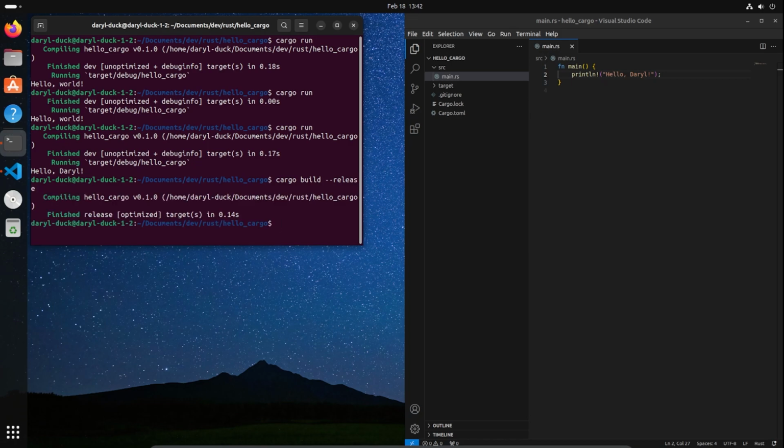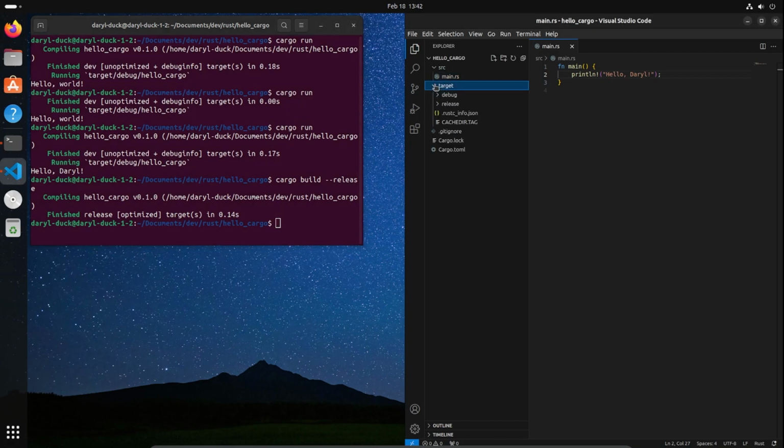Now it will compile the code, as you can see here, and then it will say finished release optimized, right? So now the code's been optimized without all the extra stuff that it needs to debug it. Therefore, it should run faster on the server that you're going to run it on, which could be this one or some other Linux machine.